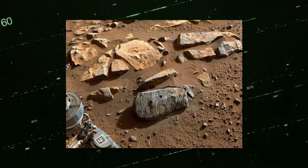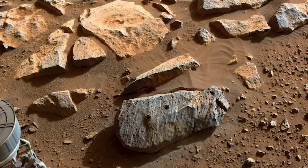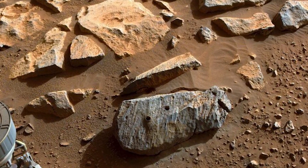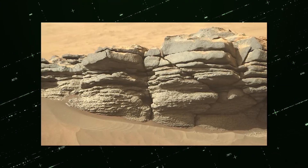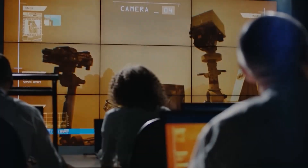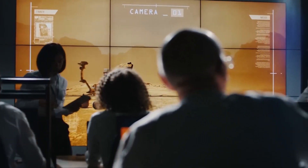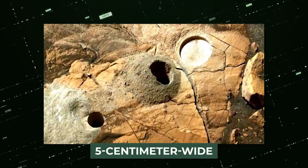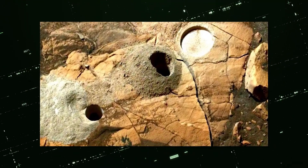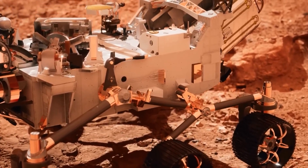Adding to the buzz surrounding the newly discovered samples, Perseverance acquired the rock samples from an ancient delta in Mars' Jezero crater, where a river had previously left behind layers of sediment and perhaps other material. Additionally, researchers discovered the chemical composition of Wildcat Ridge. The rover ground a 5-centimetre-wide circle into the rock to reveal its internal texture, next to the locations where Perseverance dug its two cores.